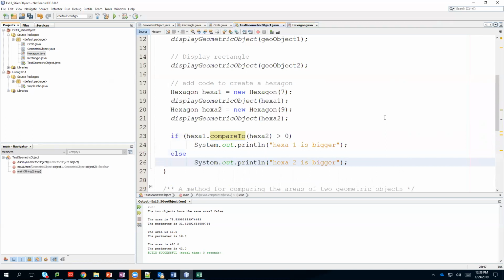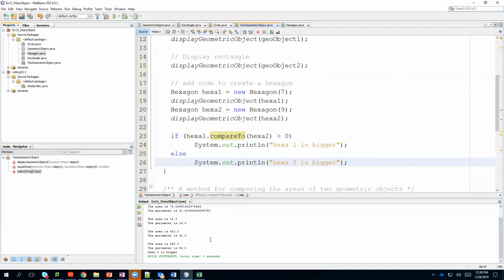All I'm saying is, for hexa1, I want to run its compareTo method and pass in hexa2 as the thing to compare to. If the result of that is greater than 0, then I know the first one was bigger. So let's run it and see if that comes out right, because we should get that hexa2 is bigger. I hope. There we go, yay. Always happy when it works right.